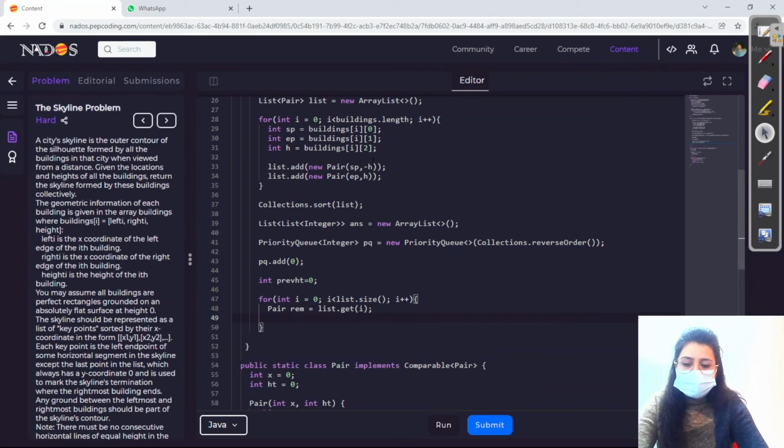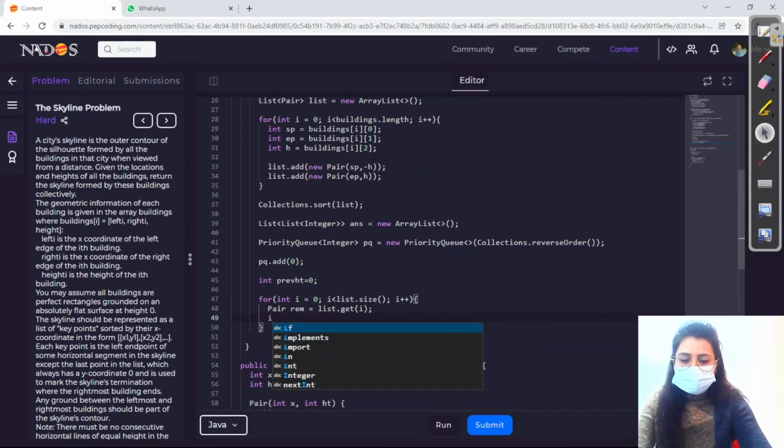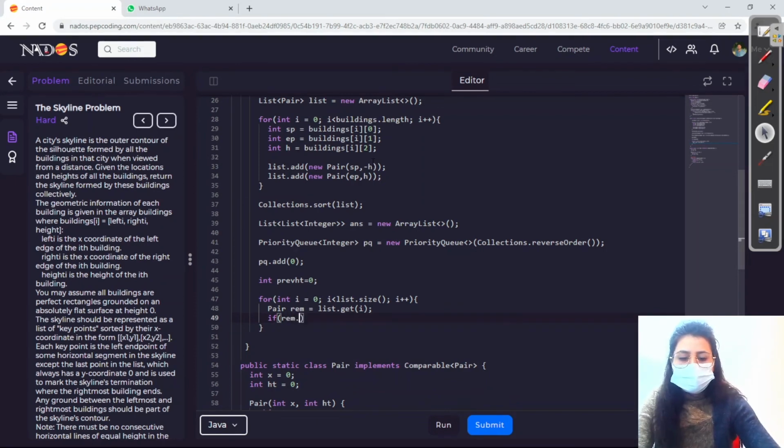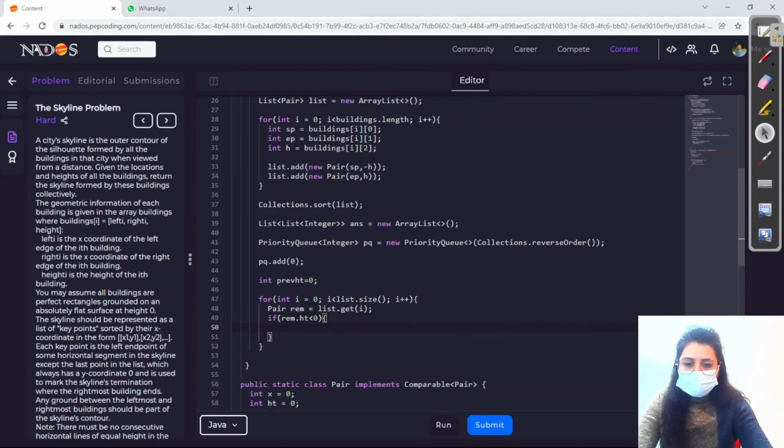Taking the i, we'll write if our remainder dot height is negative, that means it is the starting point, right? What we will do, pq dot add minus remainder dot height.